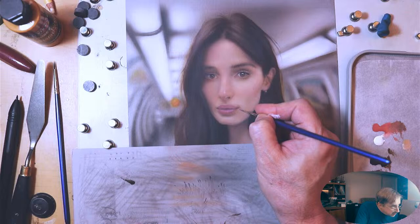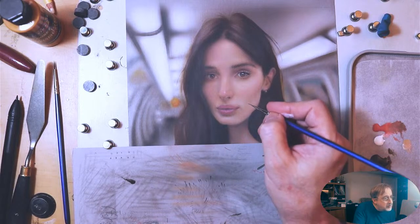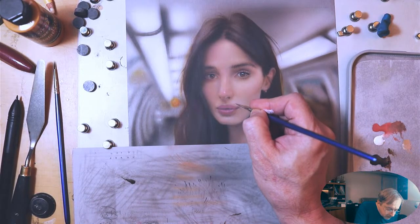See, these little things that you have to work on, but you have to know when to work on them, right? That's the thing. Like, know when to say when.